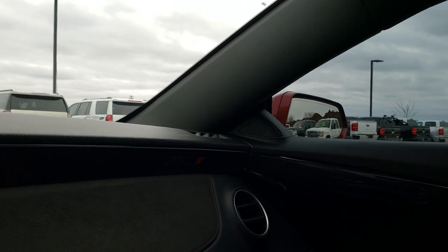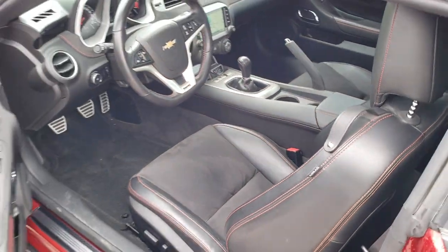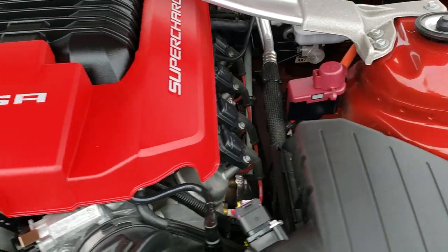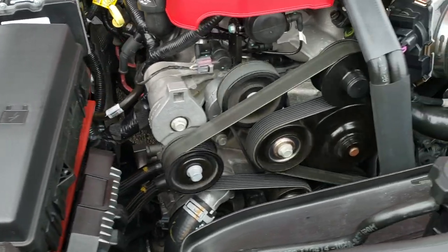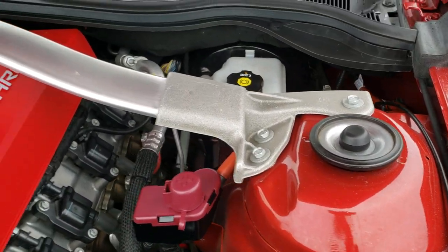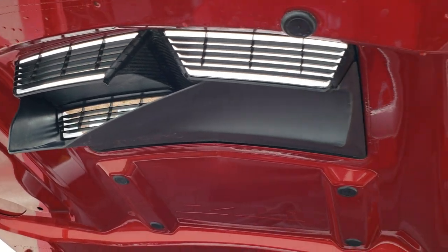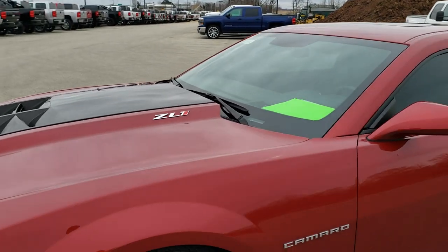We'll take a quick look under the hood. I would personally like to thank you for checking out the video today, and hopefully from this HD video you will have been able to tell just how clean this car is all the way around, inside and out. Under the hood, we have the 6.2 liter supercharged V8 motor. The engine bay is very, very clean and runs very smooth. This car has been fully safetied and inspected by our service shop, has a fresh oil and filter change, all fluids have been checked and topped off, and has been gone through mechanically 100%. It has four brand new tires and is 100% ready to go.